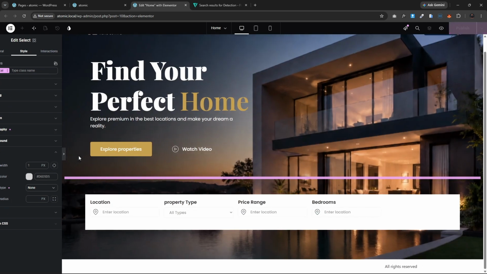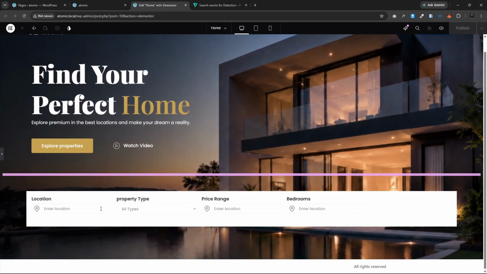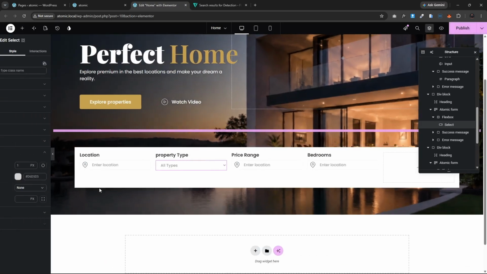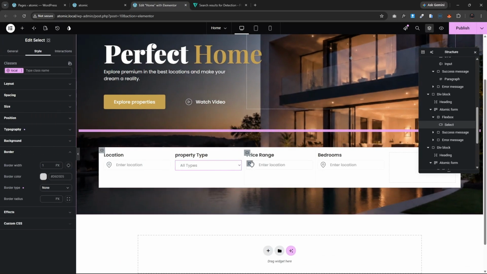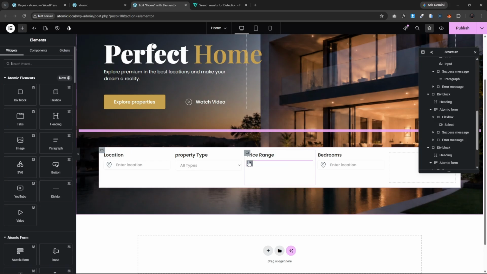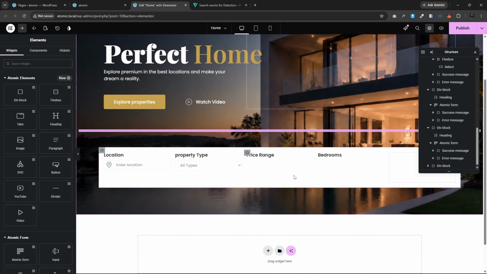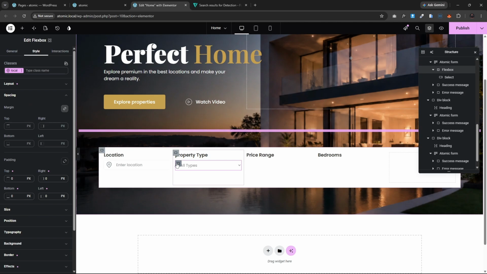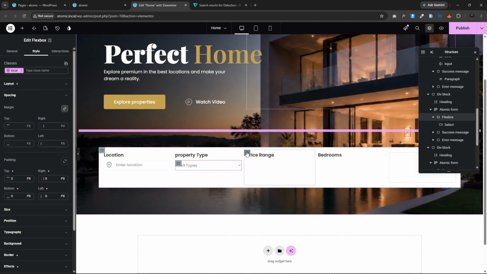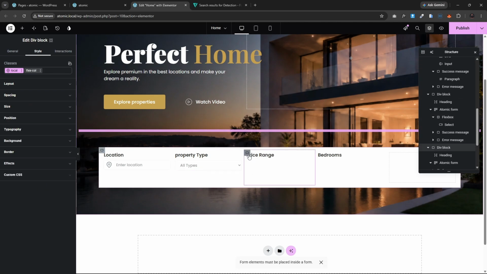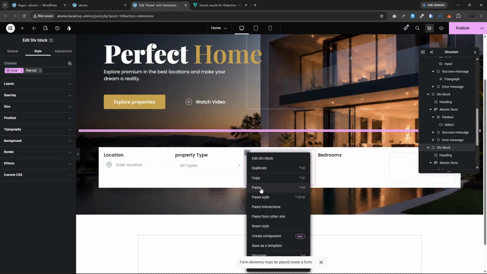So if we now check, you can see that now we maintain the one on the container, which is the shadow, not actually a border, it is the shadow. So we have this, so we don't need this. So let's just delete this, delete this, and copy this and paste it here.